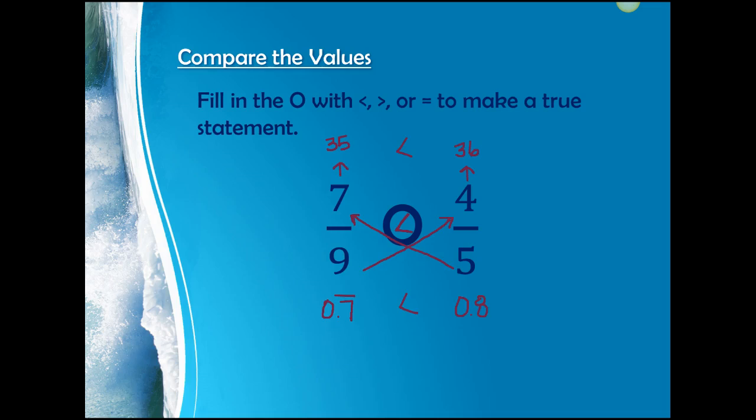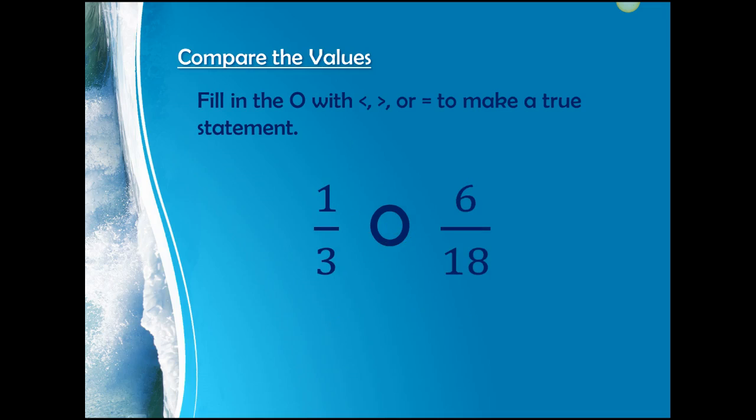Let's try another example. You can always find a common denominator or simplify one fraction to see if it equals another, but I'm going to go ahead and go with the cross product. 18 times 1 is 18. 3 times 6 is 18. 18 is equal to 18, so these two fractions are equivalent. If I took the numerator divided by the denominator, I would find that 1/3 is 0.3 repeating, and 6 divided by 18 is also 0.3 repeating, which also shows the fractions are equivalent.